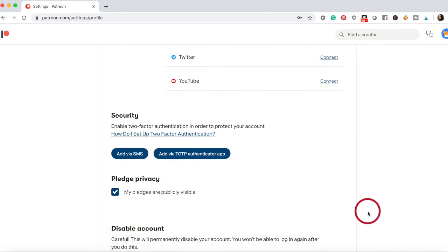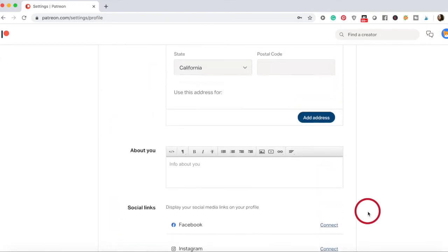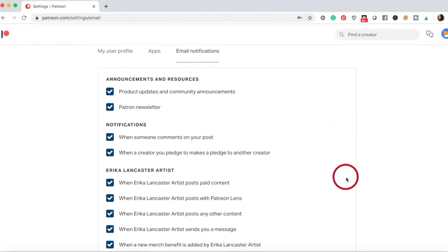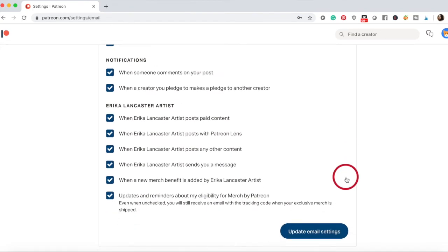If you scroll back up, there is another important tab to know about in this page, and it's titled Email Notifications. And the reason this is important is because you should be receiving an email wherever you have your email account set up in, whether Gmail or elsewhere, notifying you whenever I create or share a new post on Patreon. And this is especially important if you're interested in joining a live stream event because I send out a special link a few minutes before going live, and if you don't get that notification, then you're probably not going to be able to make it on time.